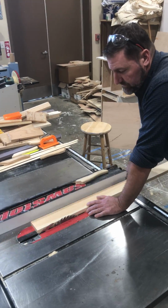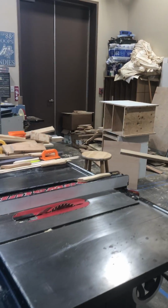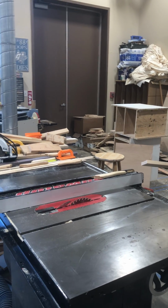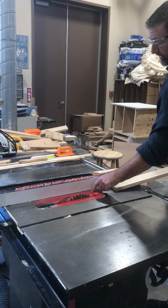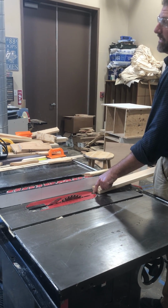So we'll bring this over just a little bit closer. All right, so the first thing, you need safety glasses anytime you're using the table saw, so you're gonna have those on, okay? When you turn the saw on, I want you to have the board behind the red throat plate. All right, see this plate right here? It's called the throat of the saw. This is the throat plate. Make sure it's behind that.